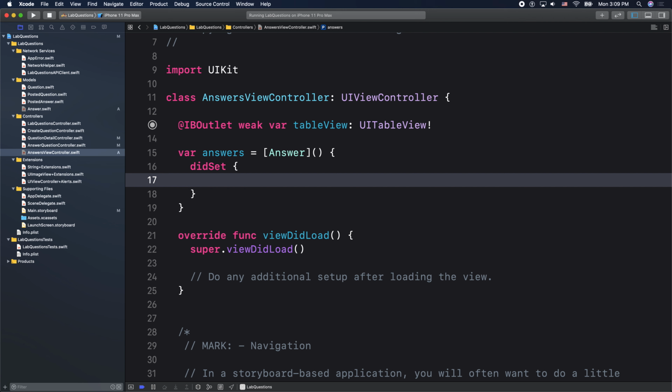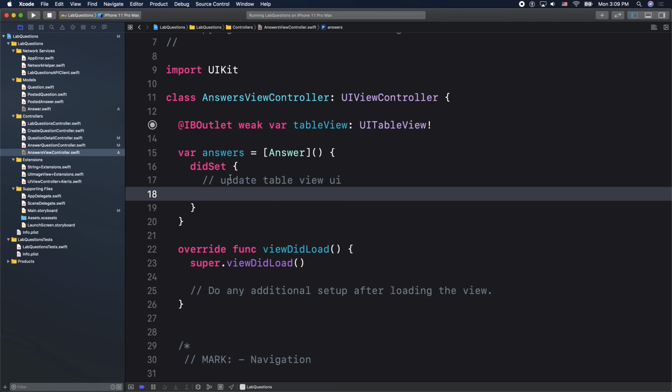If we're coming from a network call, what do we need to do? Mel. I'm coming from a network call. I'm about to update my table view UI. Update table view. What do I need to do? If I'm coming from a background thread, what do I need to do here? Are you Mel? Mel, she took away your shyness. She just took it away. We'll come back to you later. So yes, we need to dispatch main here, Mel. Thank you, Mel. Okay.